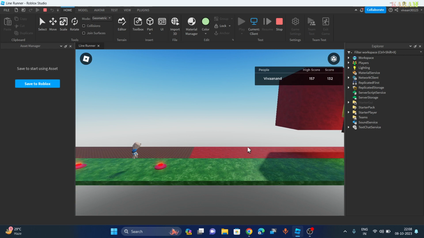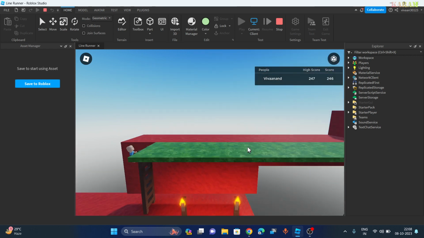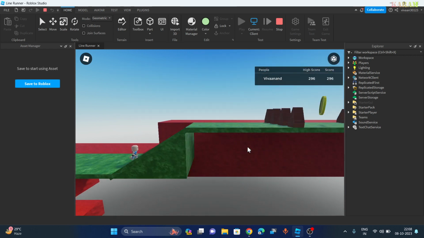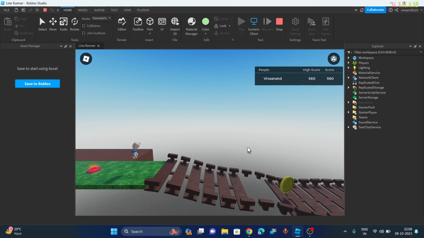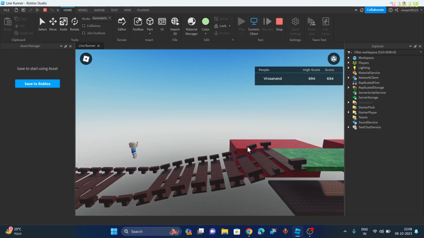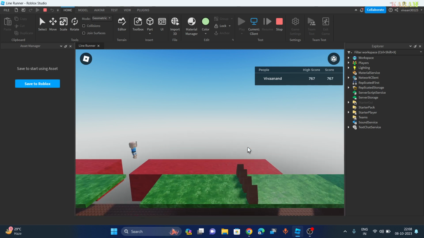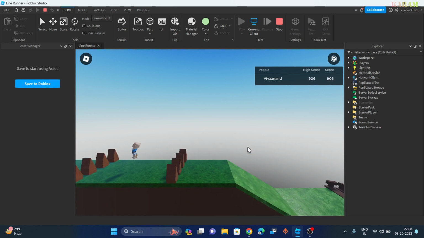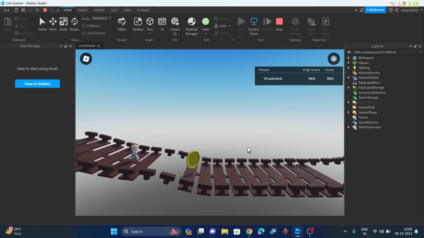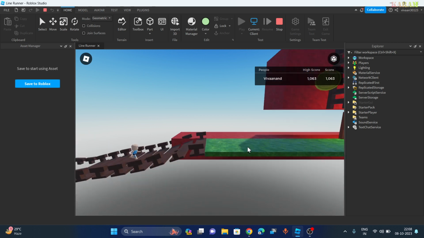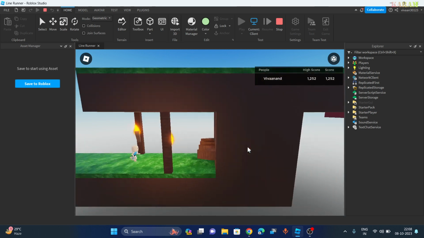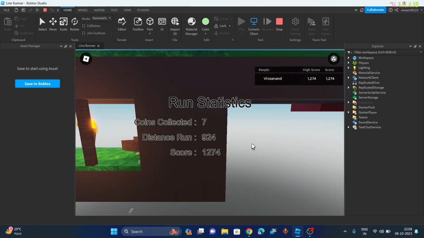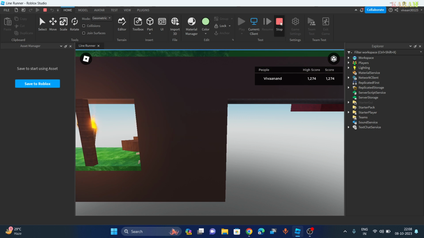And as you can see, the color has been changed. The parts we have changed are changed, and some of the parts haven't changed yet. Your points will also be shown here. Once you're done with your game, just stop it.